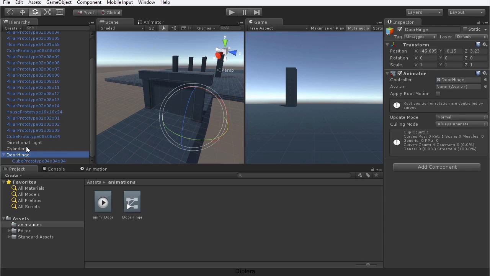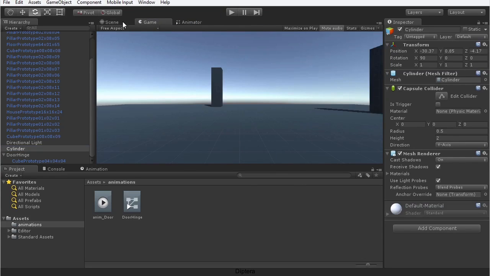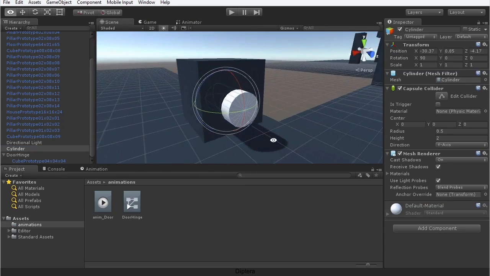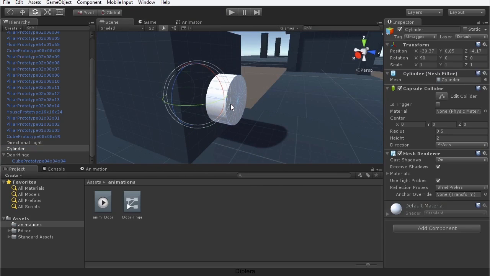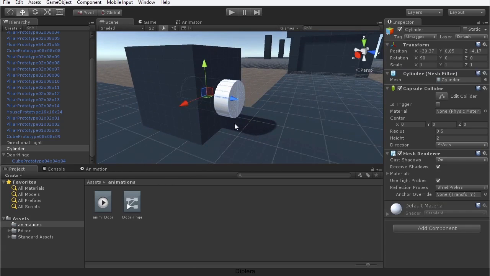So I'm going to select the cylinder object in the scene here. I'm just going to bring back the game tab so that we can get a full screen view of the scene tab here. So I'm going to be animating this cylinder, which is going to be the button animation. And effectively all this animation is going to do is the button, when pressed, is going to move in and then move out. So that's all this animation is.